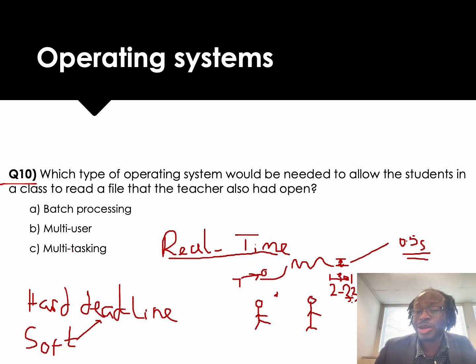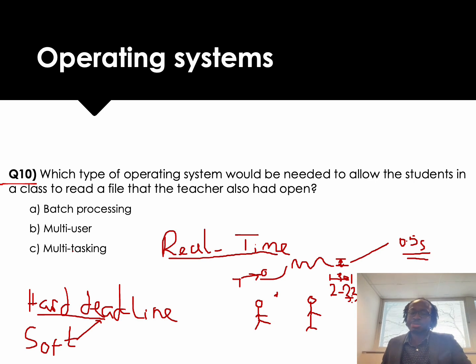But here's the case. If we keep missing a soft deadline, it can become a hard deadline. So let's say by 2:30, this patient has not been served yet. Then it becomes a hard deadline because we must serve the patients their lunch by 2:30. So if by 2:30 we miss it, we are most likely creating a hard deadline, especially if the patient's life depends on it. So even though with soft deadlines sometimes we can miss them and the system will not fail, if you keep missing a soft deadline, most likely the system will fail.